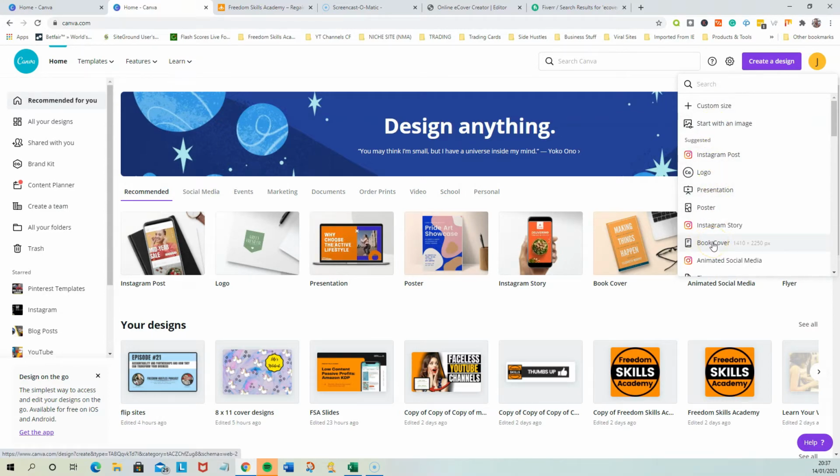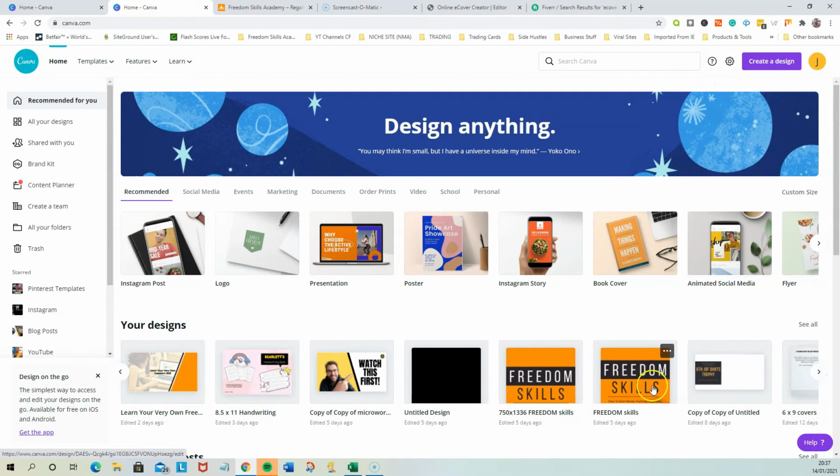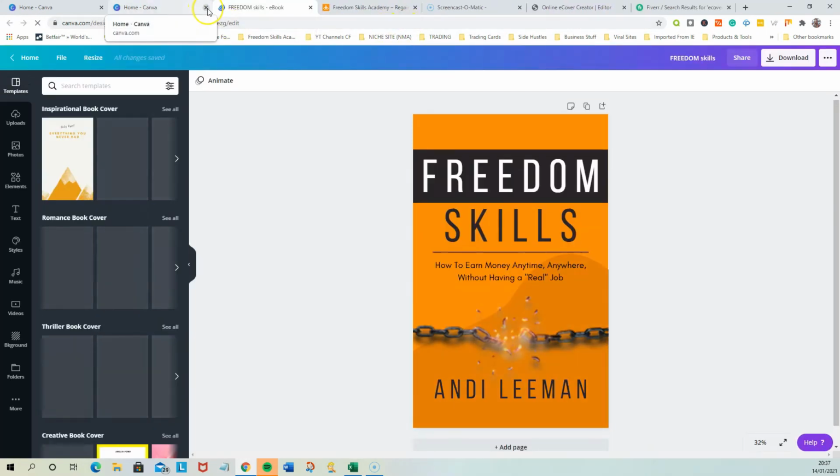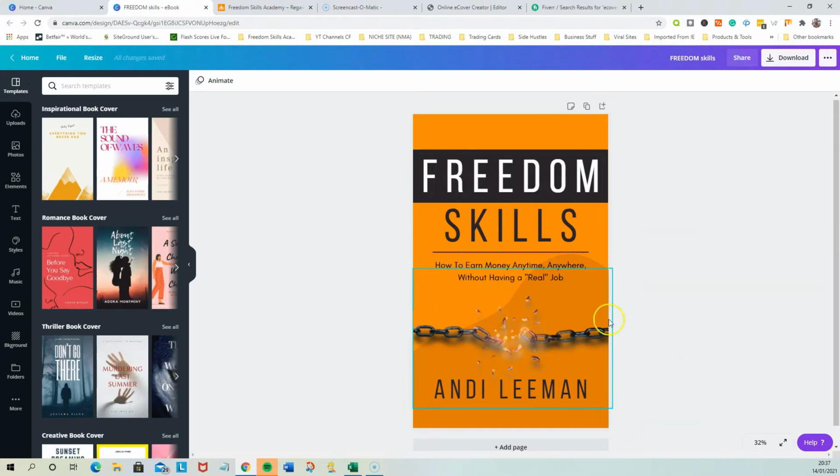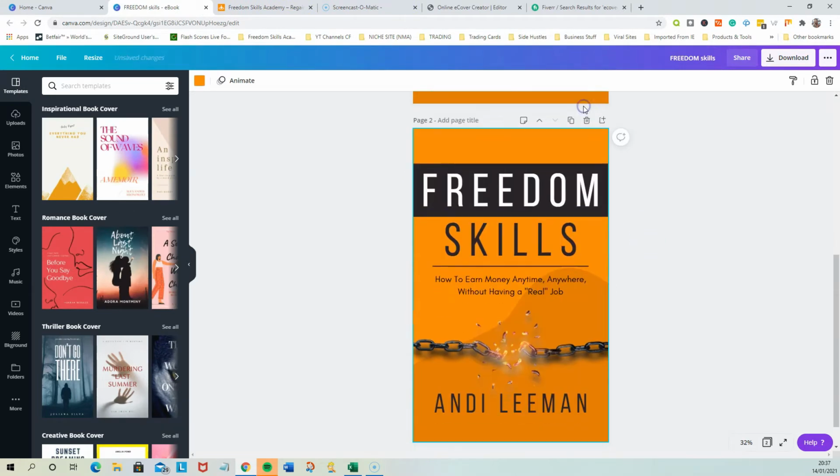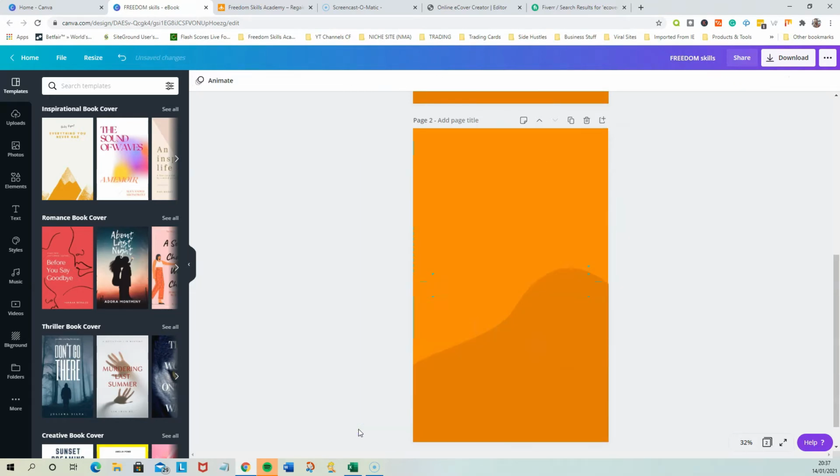That'll bring up the dimensions of it. It doesn't matter too much what size because you can resize it at a later date, but I'll go through it using the one we had already made. So if we just copy it and then I'll delete all of that, and we'll show you how it was done.